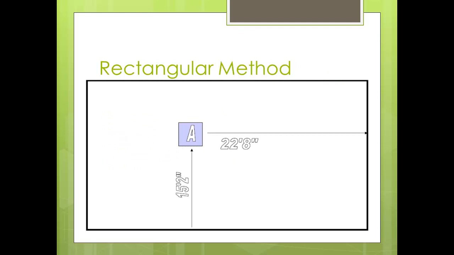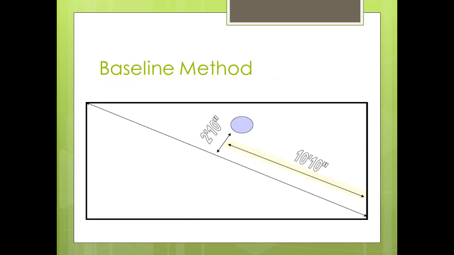When using rectangular coordinates to locate objects or evidence, you need to first use 2 adjacent walls as fixed points, then measure the distance to the object at right angles. If the scene is not inside a building or structure, other fixed objects can be used in the place of walls, such as curbs, exteriors of buildings, things like that. When using the baseline method for locating objects or evidence, run a baseline from one fixed point to another fixed point, then take the measurement at right angles.